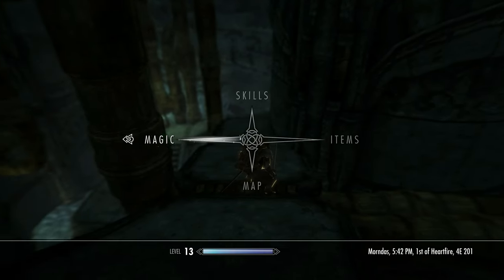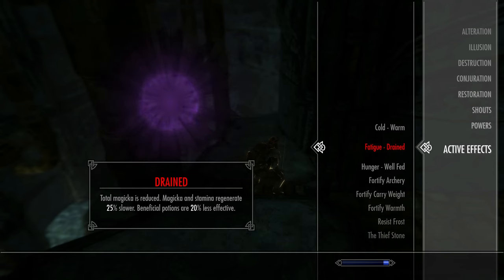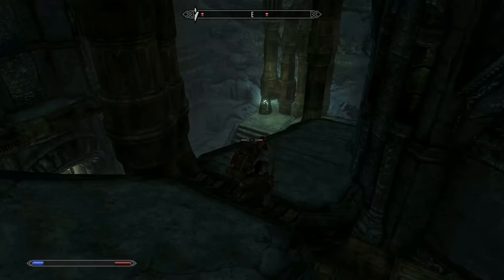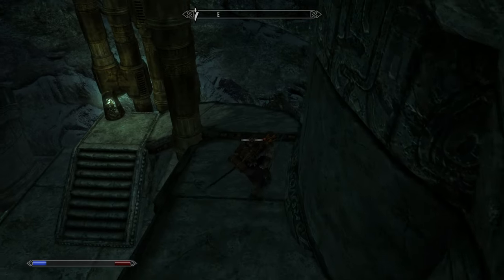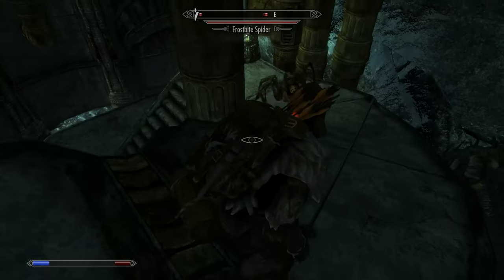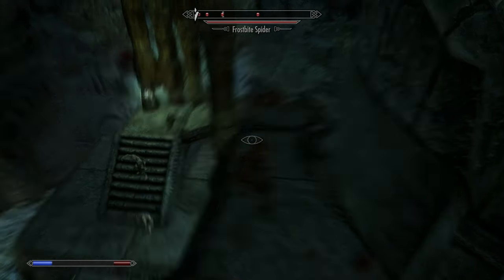Our magic is draining quicker than normal, isn't it? Oh, that'll be why. It's because we drained. I was wondering why. I was looking at the bar then, thinking it doesn't normally go all the way down to pretty much zero. Great. It's a Frostbite Spider. Come on, Lydia.